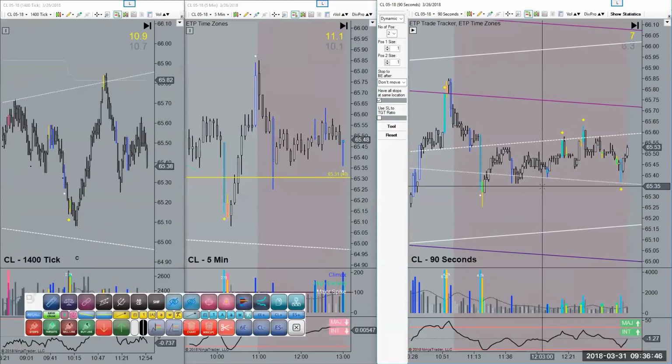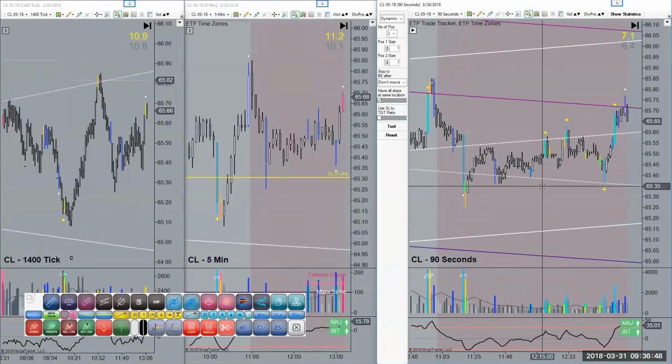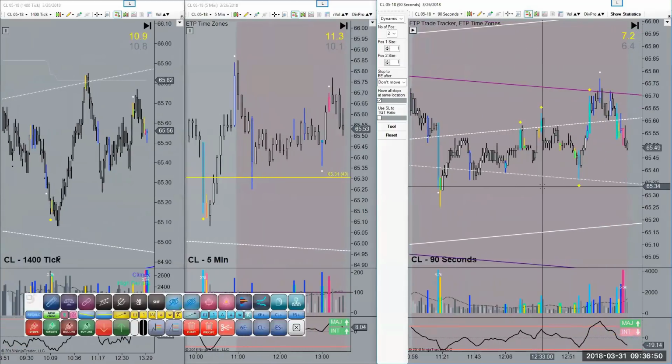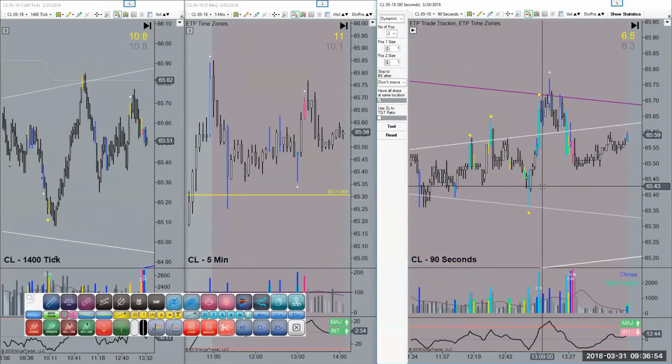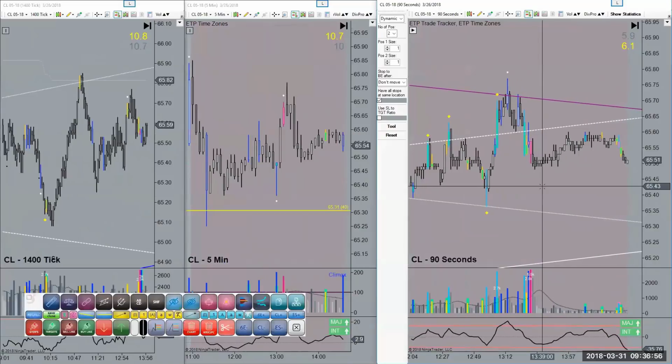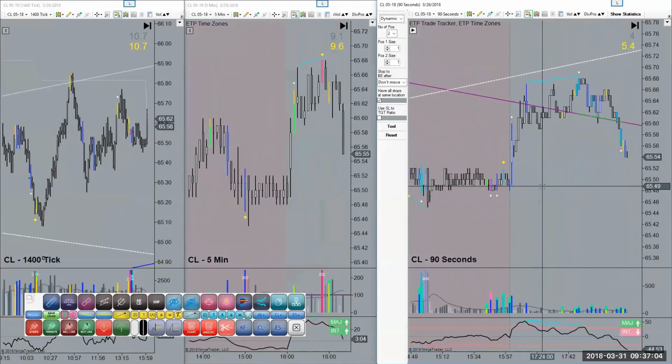So we're getting past the close of the time that I'm even interested in trading at this point. So let's just go on to the next day here. We only got that one good trade. This is the problem with market replay.